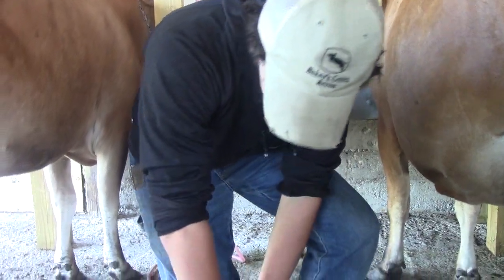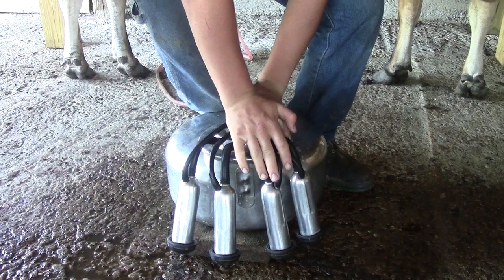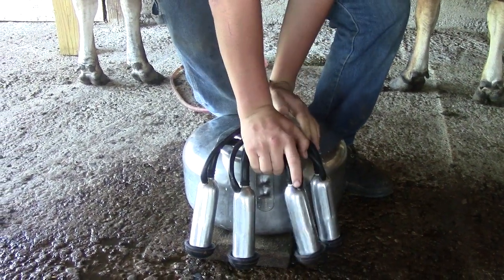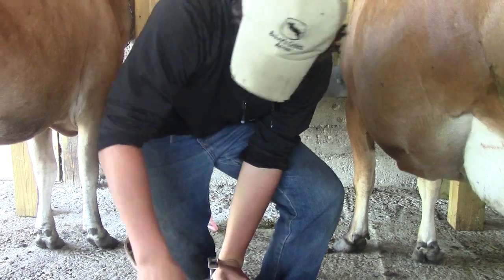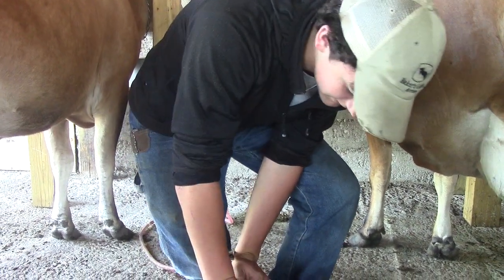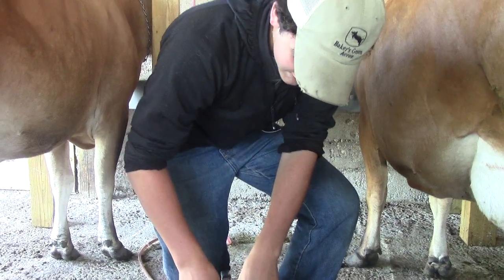Alright, I can't really hear you, but... Okay, and what I'm doing right now is it has to make an airtight seal so it can actually start a suction. Oh, so you're making sure it's an airtight seal in there. Yeah, and there's a rubber gasket right in here that I'm holding down. How will you know when it's ready? I'm kind of here doing that.